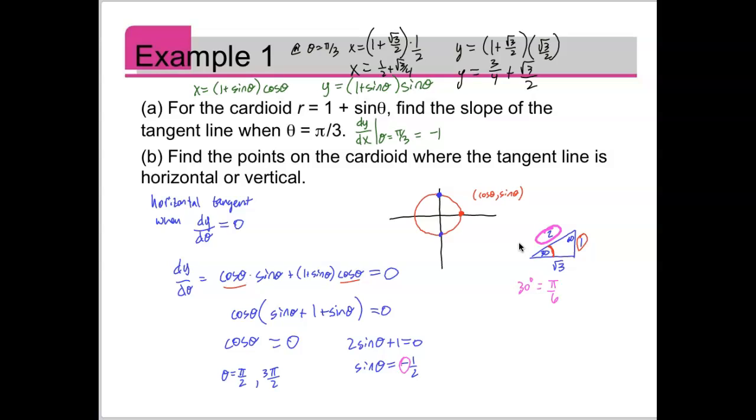So we have to think about what quadrants sine is negative in. And this is where that acronym can sometimes help you. I don't know if Kenton does this acronym with you, but it's All Students Take Calculus. It tells you what trig functions are positive in each of the quadrants. In the first quadrant, all trig functions are positive. In the second quadrant, sine is positive and the other two are negative. So if we want sine to be negative, we look for the angle to be in the third and fourth quadrants. I need this to be an angle of pi over 6, and I need this to be an angle of pi over 6. Those are just the reference angles. The true angles are measured from here.